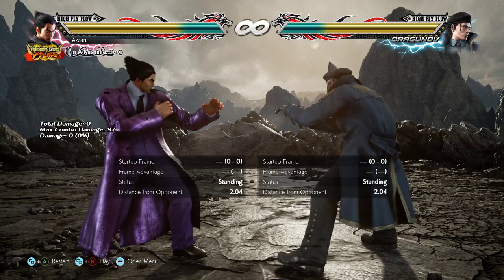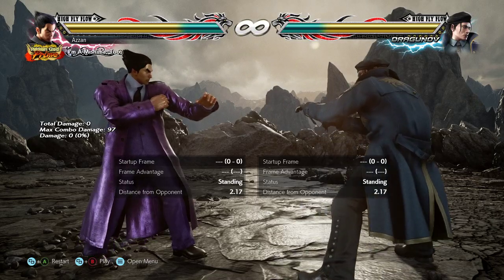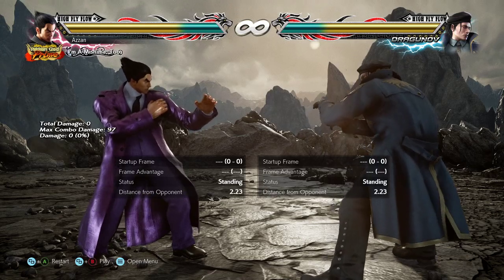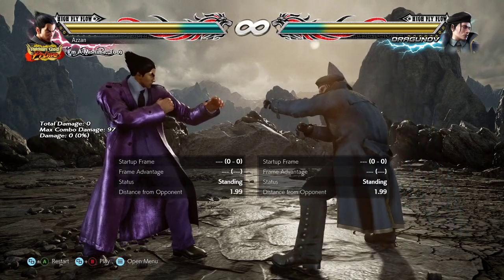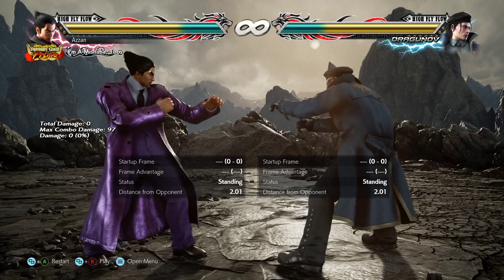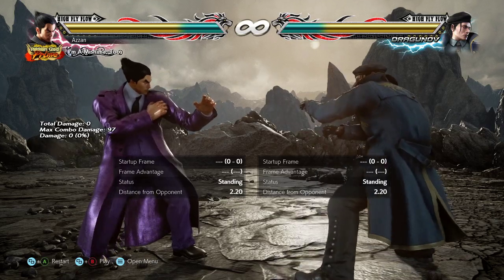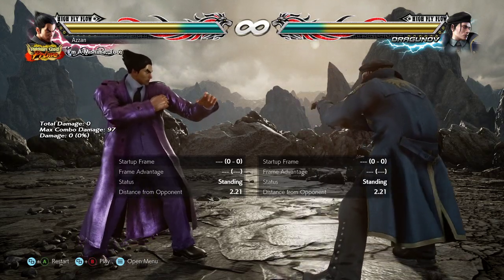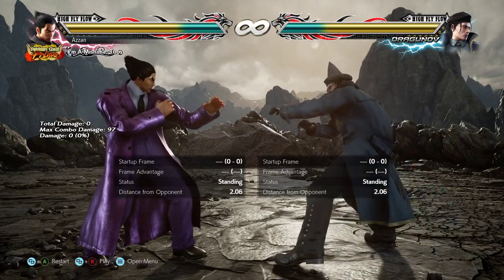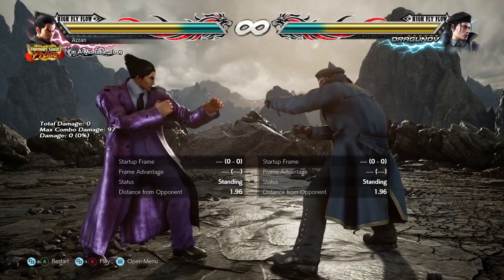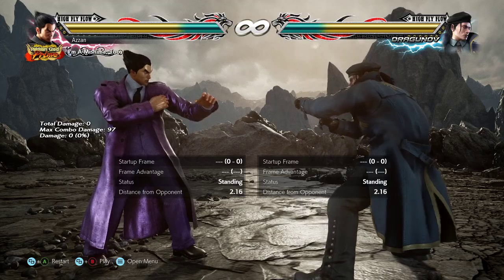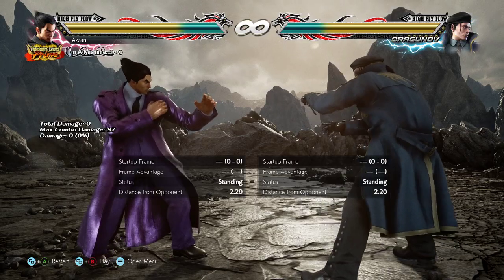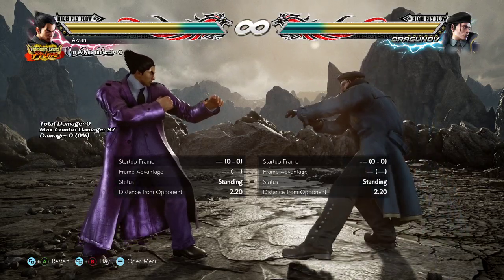All right. In this video, I'm going to try and explain why we do the backdash and the reasoning behind using down back and also the neutral inputs in a backdash cancel, and also maybe some myths that involve backdash canceling. This should be the only tutorial you ever have to watch to learn to backdash cancel.